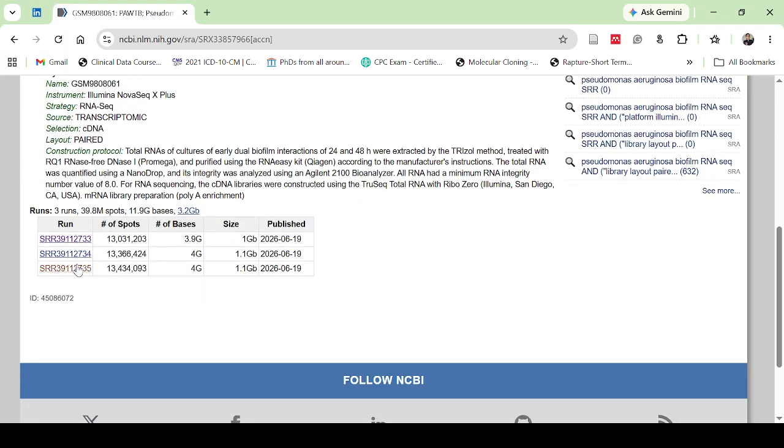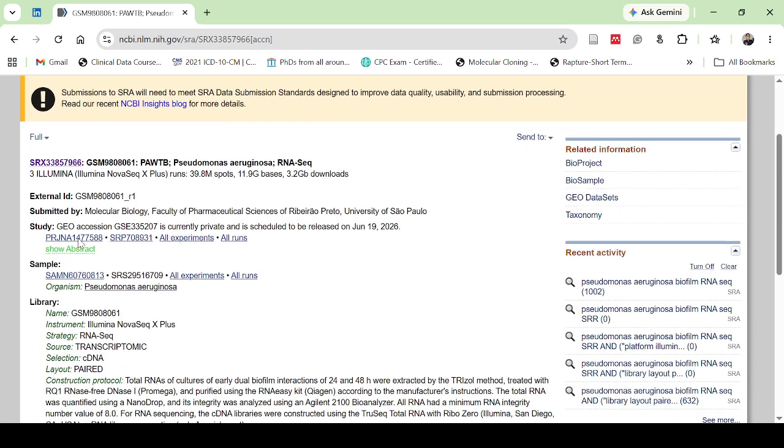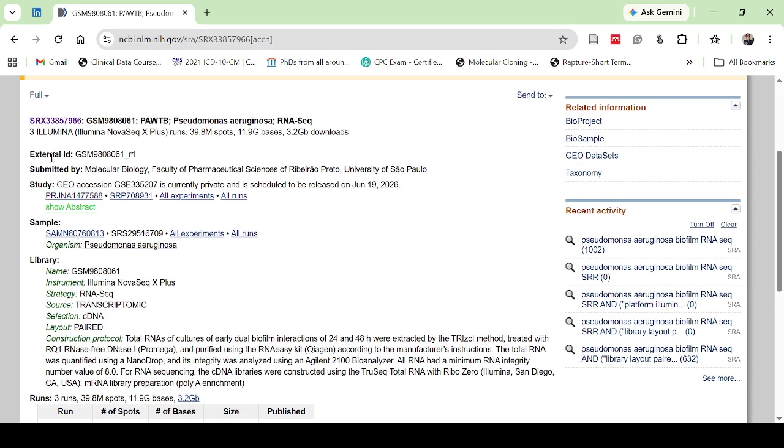Okay, if you can see here at the last, the SRR and the number is given. You will see the detailed information: the external ID is provided here, which organism it is, what kind of sequencing was done, that is RNA-Seq, and which instrument was used, that is Illumina NovaSeq X Plus. Then the runs, the bases, and how much data can be downloaded is provided.